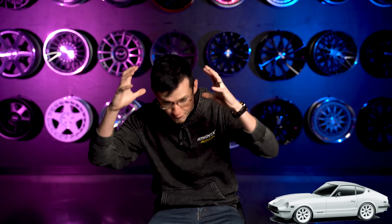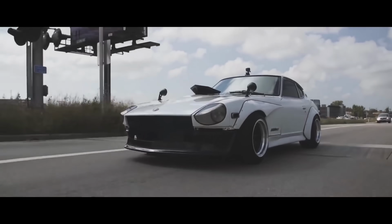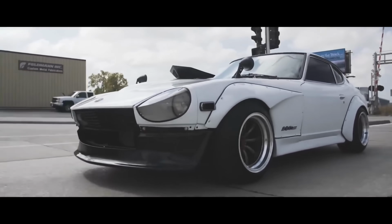The reason people love the Datsuns and the way that they drove initially was because of how the wheels were all the way to the fronty front of the car, and the wheels were all the way to the backy back of the rear. And it's what's awesome about driving this car.